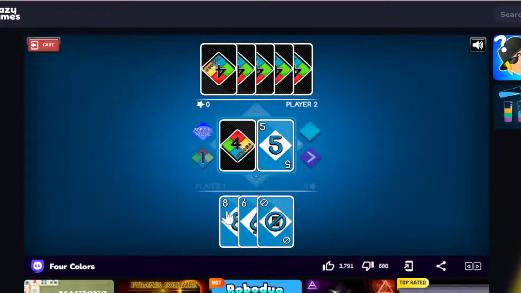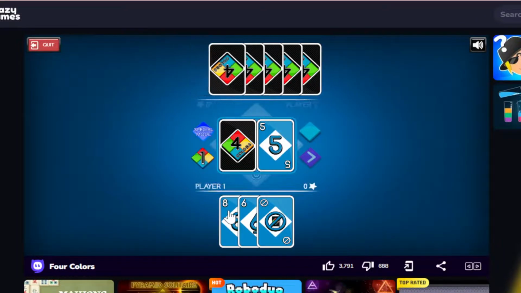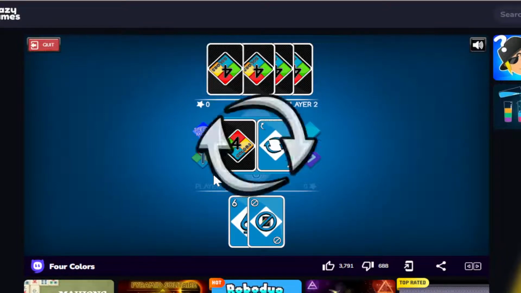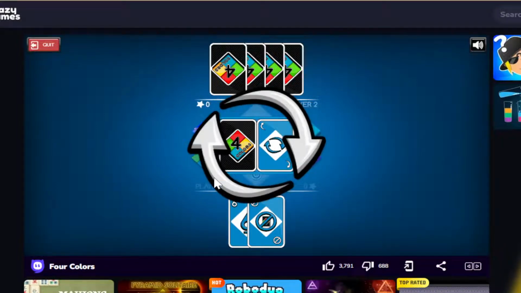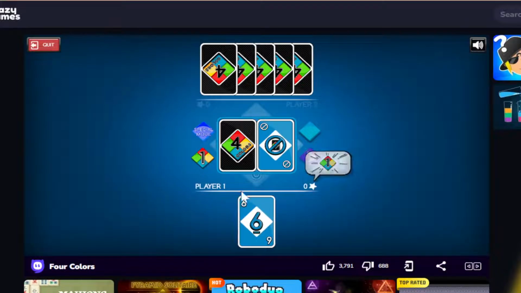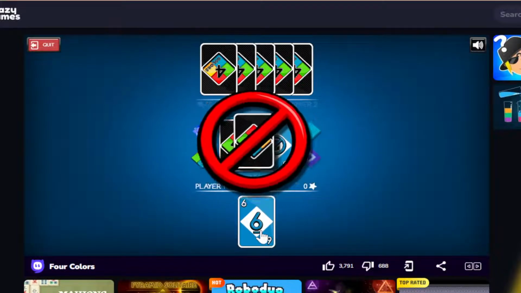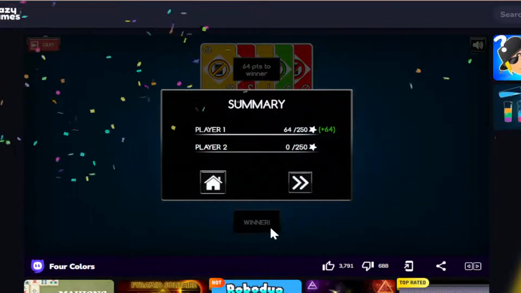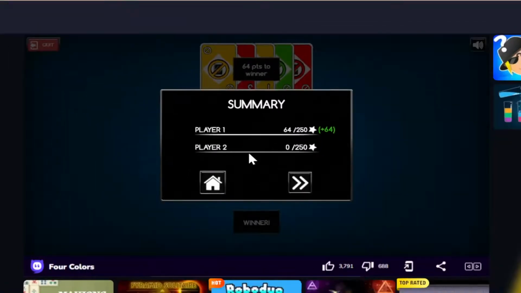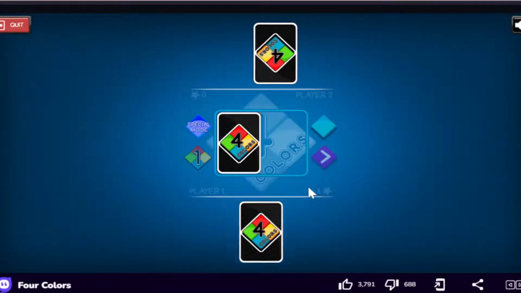We have the five. Have the eight. Oh no. Just please drop a blue. Yes! A skip. And a six for the win. Wow. How about that? Alright, let's continue on.